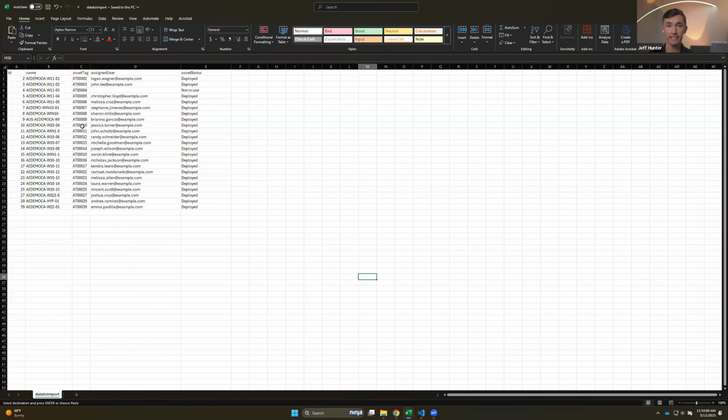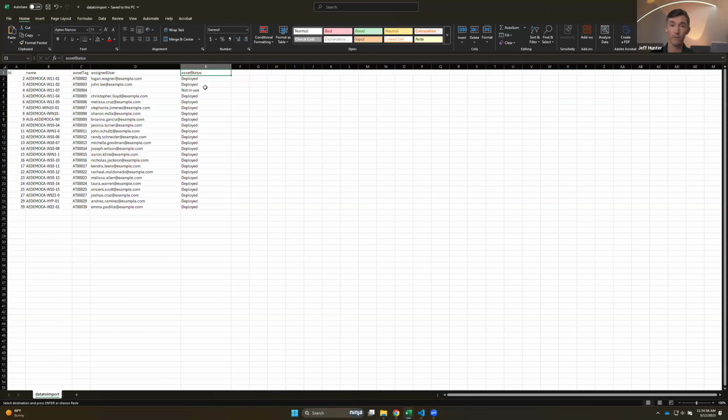You can see here that I have a CSV and I have a column with the device ID right here. This is a unique identifier within NinjaOne that you need for the API to know which device it needs to talk to. I have the name of the device right here. This is for error handling purposes so that I easily know what device may have failed part of the import. And then I have the actual custom fields that I want to include. I am using headers up here. This is required. You do need to have the custom field name as a column header. So in this case, asset tag, assigned user, and asset status.